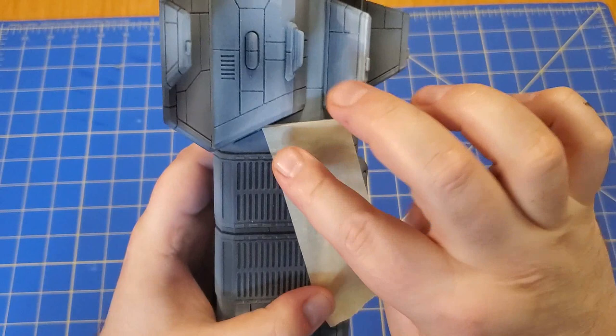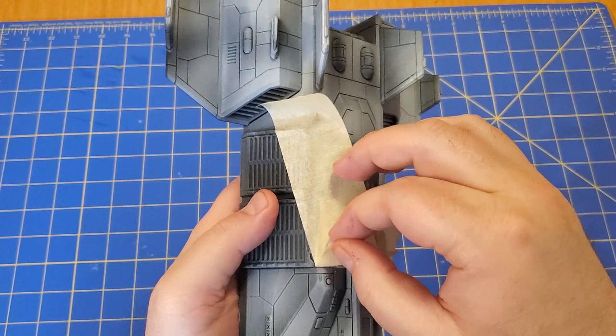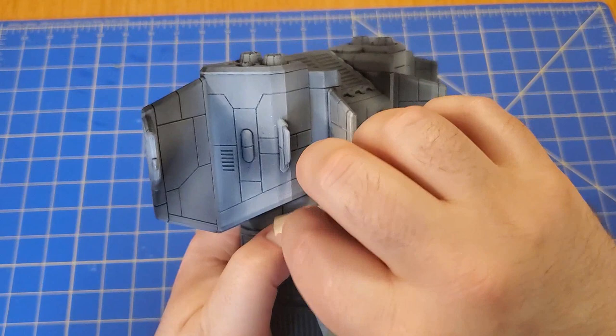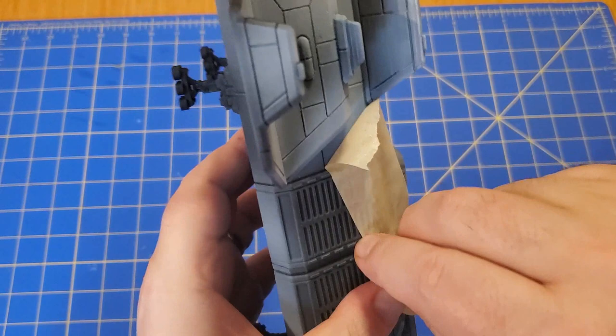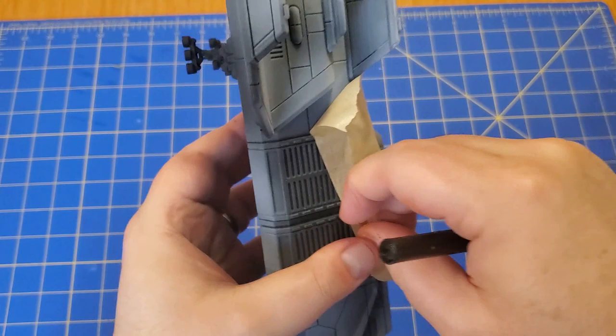And then press it down, and we're going to come back and remove that excess tape there. We're going to come down to there, and we'll remove that excess tape as well. So now that I've got my line defined, I press in. This is going to be a little tricky. I might need to do a little bit of extra masking here because there's a significant little divot here, but we'll leave that for now.